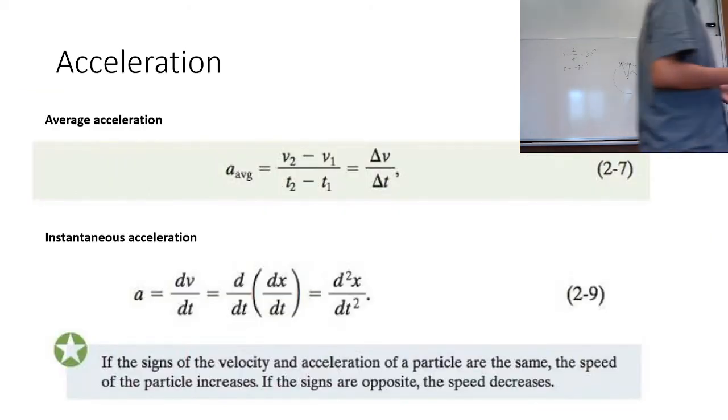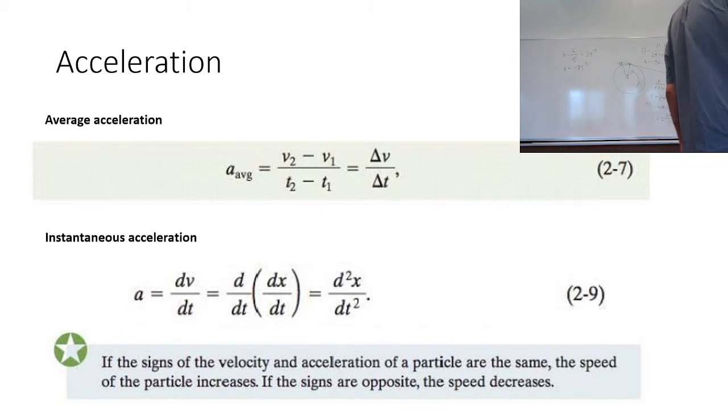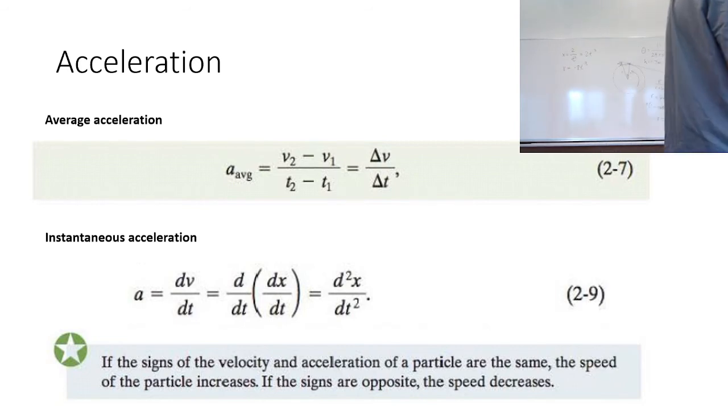All right. Acceleration is how fast your velocity is changing, or how quickly your speed is going up. We basically have very similar looking formulas, except everything is velocity, not position. Likewise with average velocity and instantaneous velocity, we also have average acceleration and instantaneous acceleration. So the formulas look basically the same.